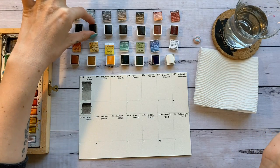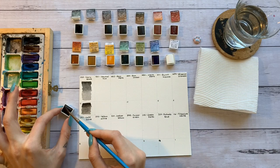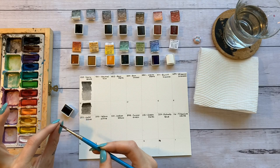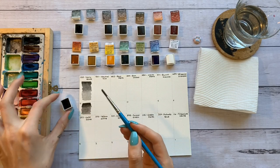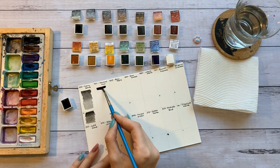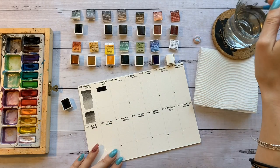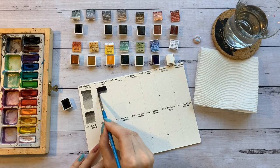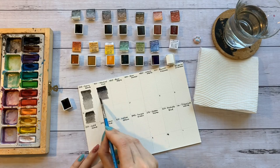Right, let's try this neutral tint. Now this is one of the ones that I was given as an extra, and again, get rid of the cat fur. So I'm not quite sure. Oh wow, that is really dark. That is amazing. Oh my gosh. I'm really happy that this one got sent to me as an extra.